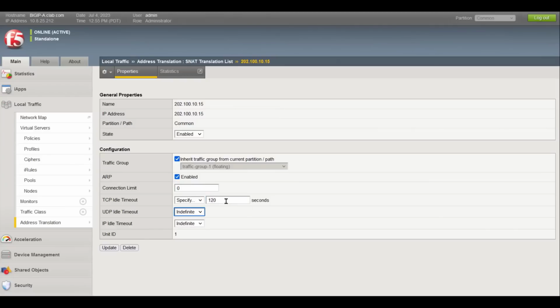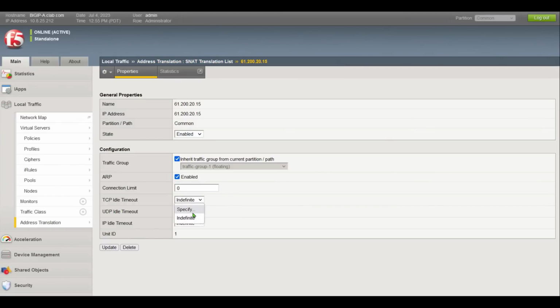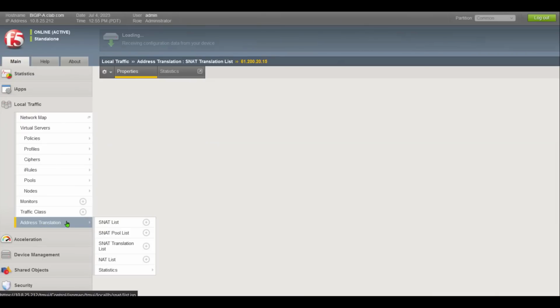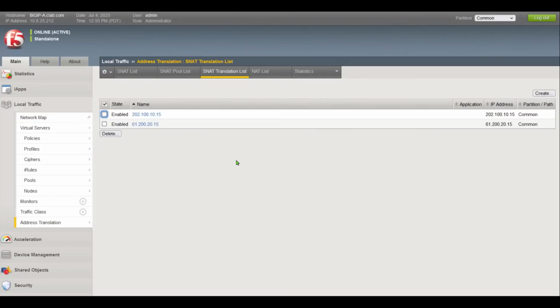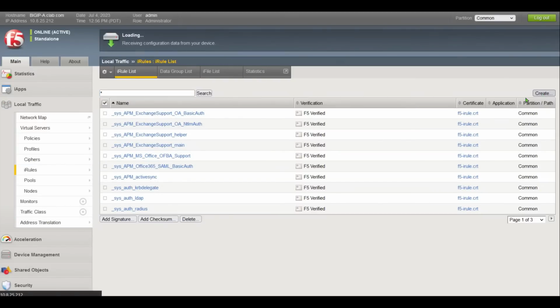We want to change it to 20 seconds for each. Here you go. Now we'll use the iRule for our SNAT translation.